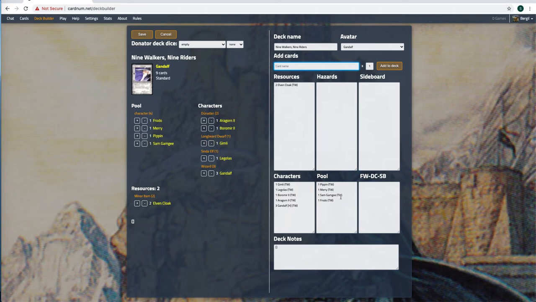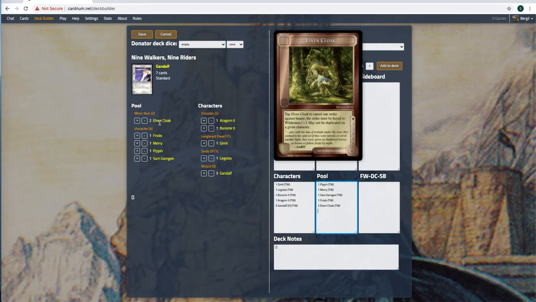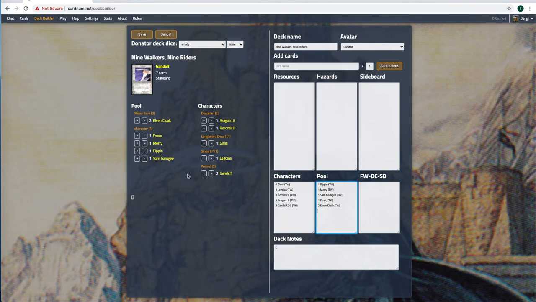And if you need it in a starting pool or a sideboard or somewhere else, you need to cut it from the field and paste it into the one where it goes. So we're going to take our 2 elven cloaks and cut them and paste them into the pool for starting. So we have our 2 minor items that we can start with.